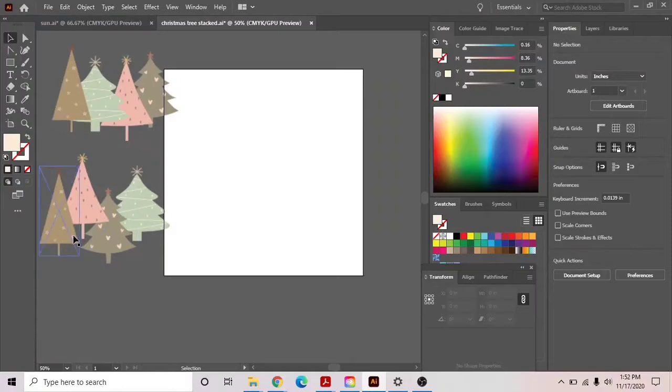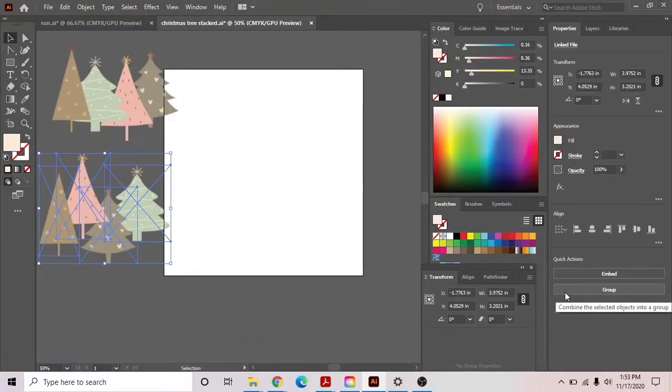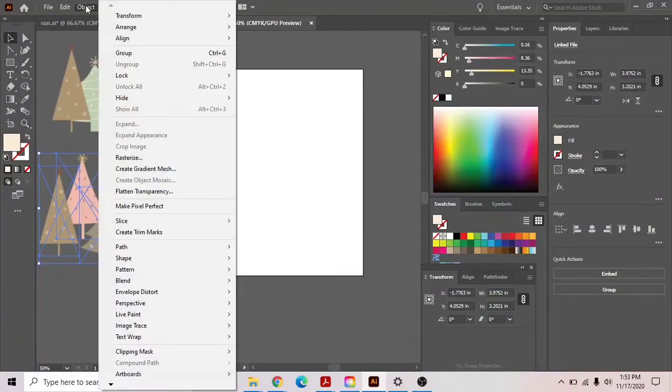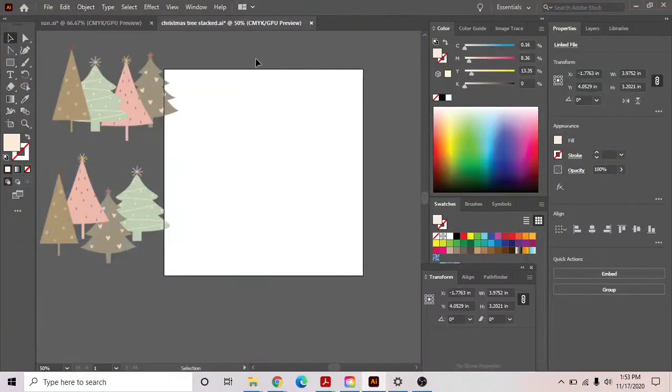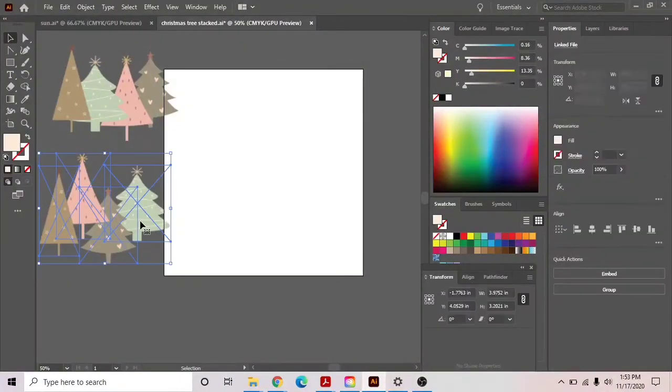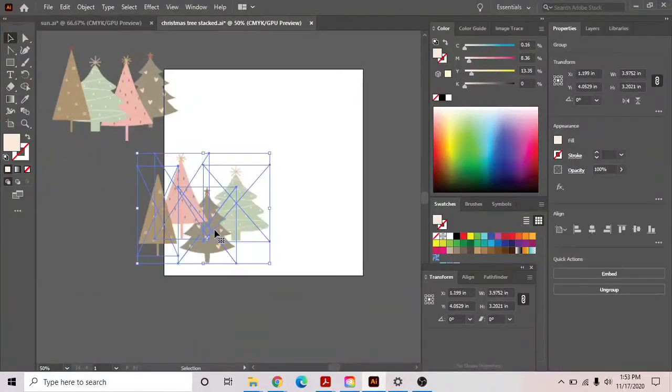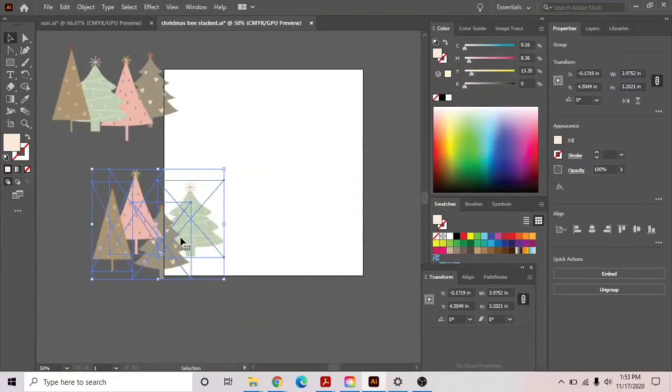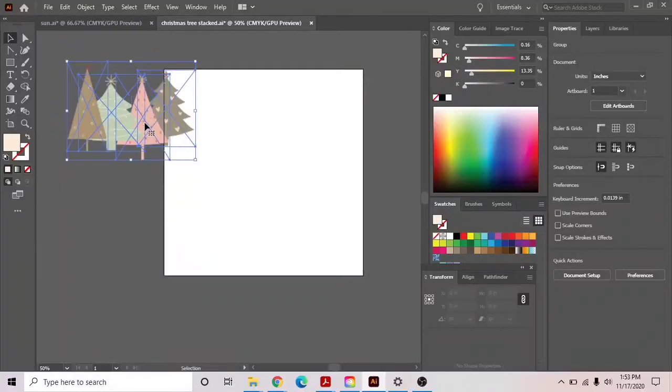But once you have your spacing figured out, all you do is select all of them and group them together. There's a few ways to group. You can group by going over here to properties. There's a group button here. You can go up top to object, group there, or you can do what it says here and just do Control G. So once you select all of them and group them together, you can now move them as one object. But again, I already have the one that I like up here.